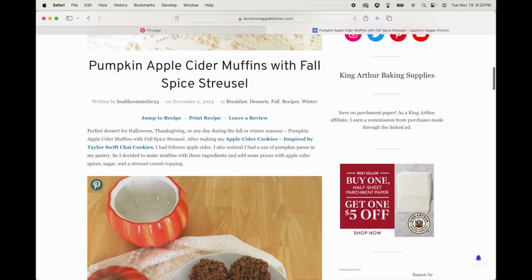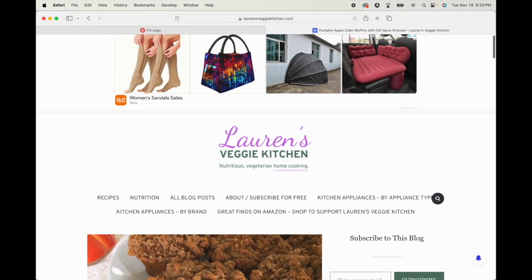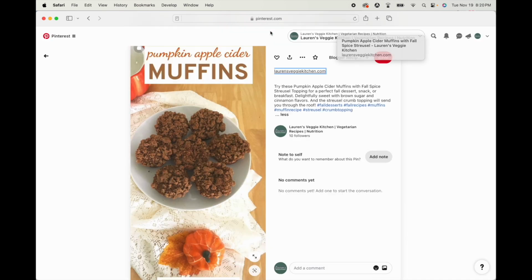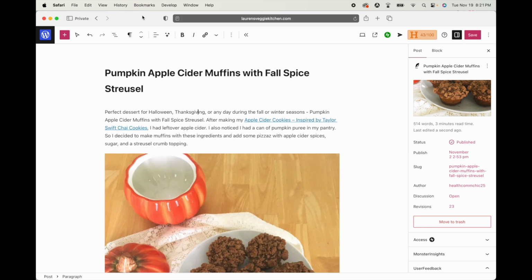And so you can see that is two different ways that you can go about setting up the image that is optimized for Pinterest when people click on that hover button to save images from your blog post to Pinterest. Okay, so now that you have seen both of those tools in action, I'm going to talk about something really specific to each of those things.